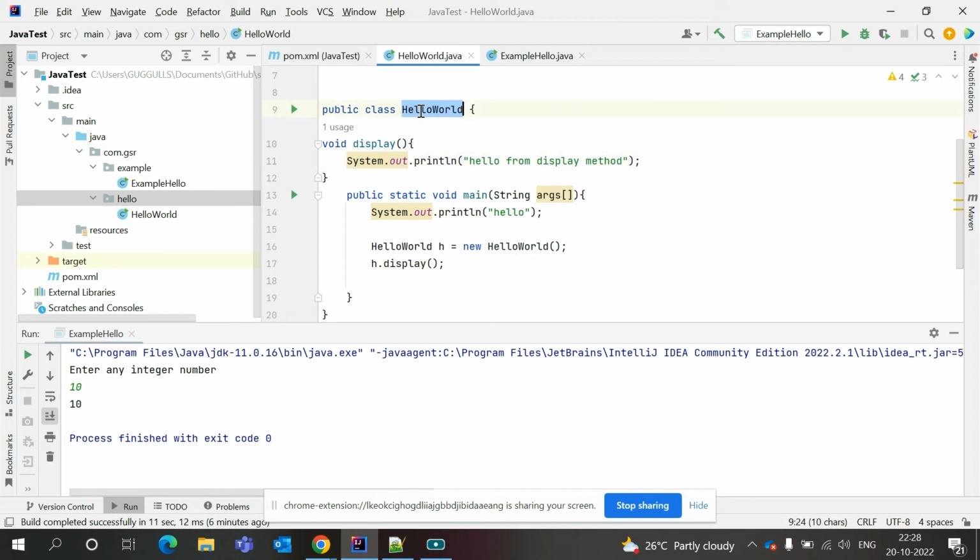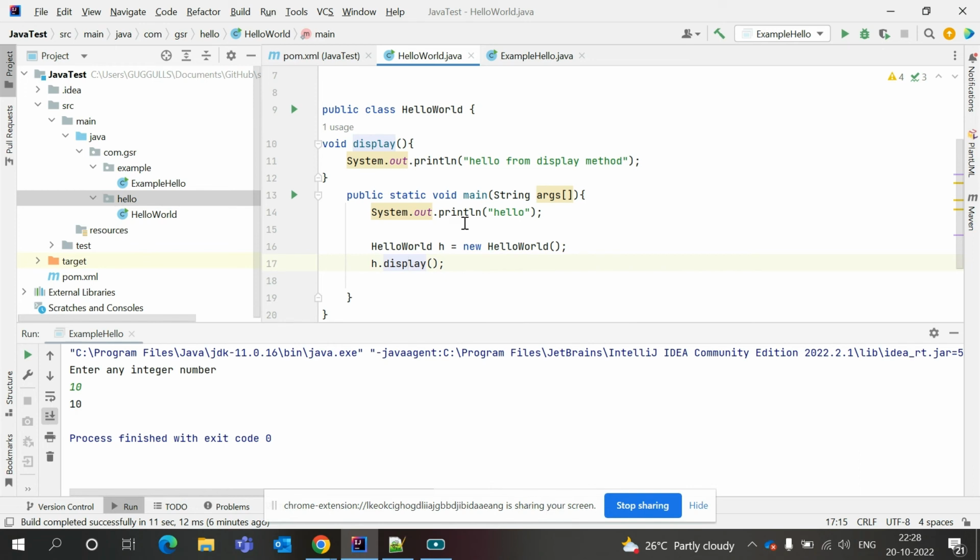It is available only inside this HelloWorld class, so I'm going to create an object for HelloWorld. For the start of the main method we don't need to create any object, but for whatever classes or methods we have written ourselves, we compulsorily need to create an object. HelloWorld is the class, and h is the object; we can give any name. From this h we are calling the display method.